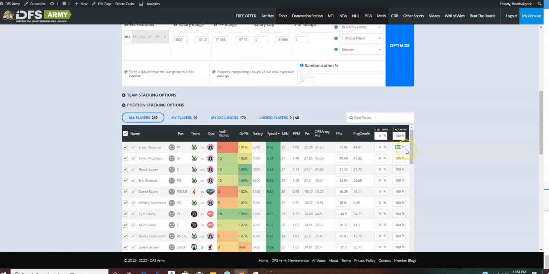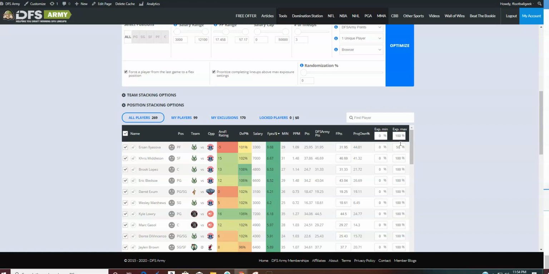Essentially the way this equation works is rather than a linear max exposure limit, which would say if I'm making 10 lineups and I set a player to 50%, they would show up in the first 5 lineups generated if they're a good value, and not in the final 5 lineups generated. I don't like the way that mixes players in. So what tournament mode does is it allows the player to be in 50% of the lineups that have been generated thus far.